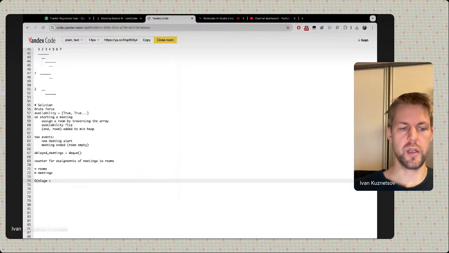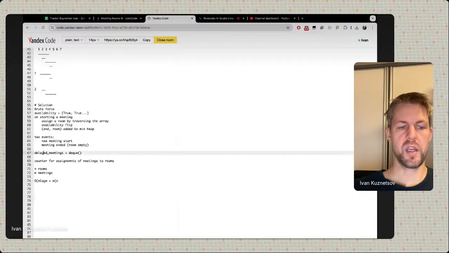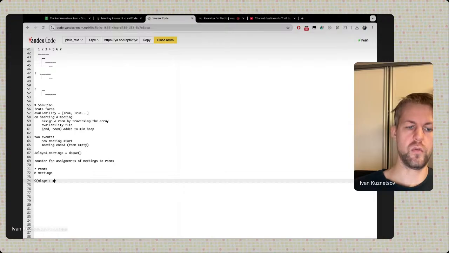So for each of the meetings, we can do up to n iterations to find the first empty room, or we are adding it to the delayed meetings queue, which is O of 1. So it's O of mn on meeting start.